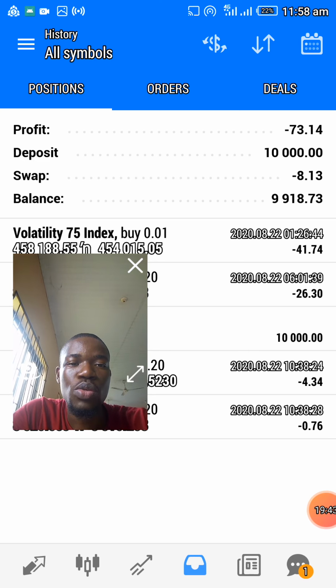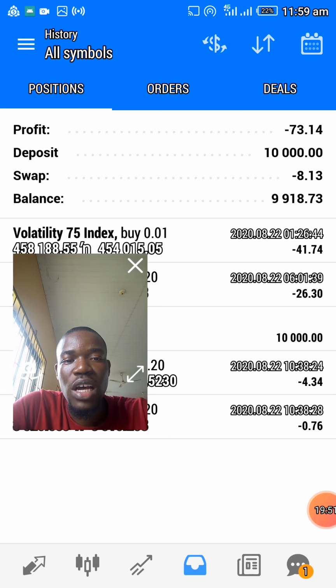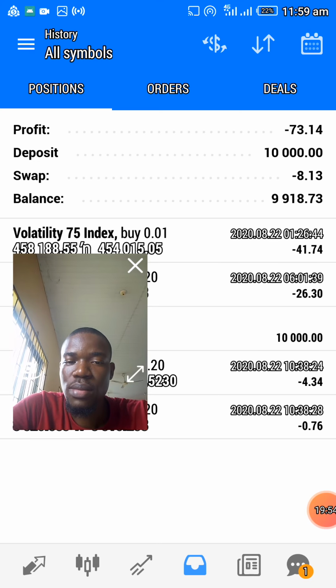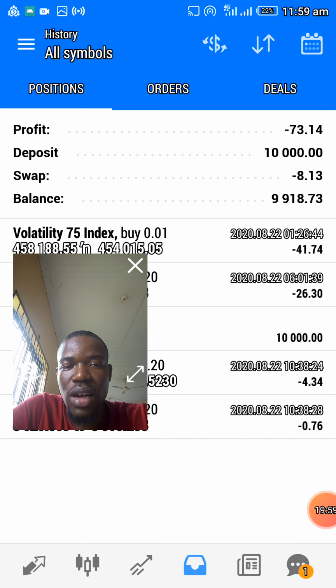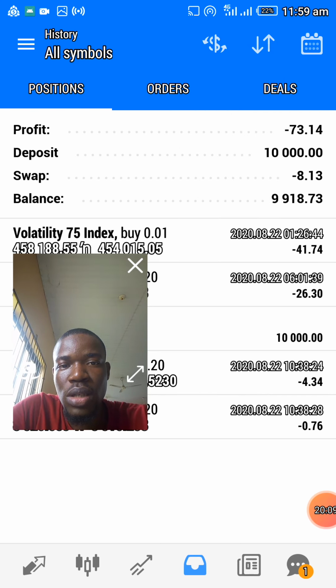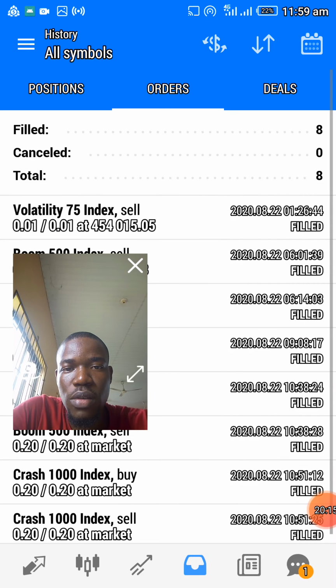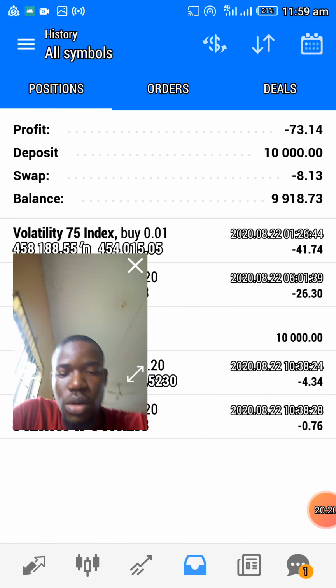Sometimes I also like to reduce the account to like $1,000 or $500, even $50, so that we can raise it back up from that, such as we still do in our real-life accounts. You understand? So that's basically how it would be moving. These arrows are just the open time, all of that, profits and the rest. Positions, orders: these are orders you've placed, profits you've made from orders, cancelled orders, all of that. Those are not really what we'll be working on.